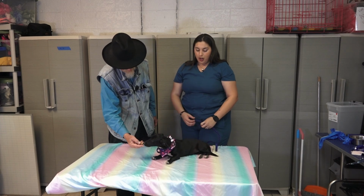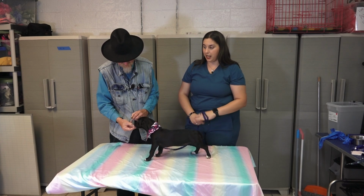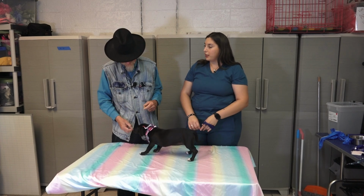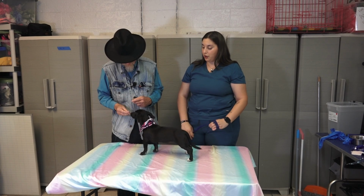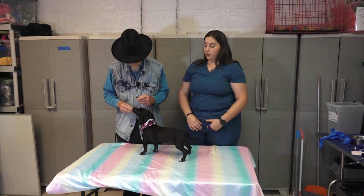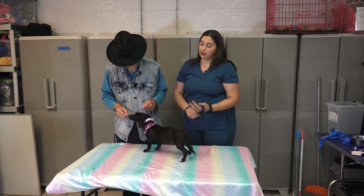How old did you say she is? I'd say roughly 4 to 5 months old. She's still pretty young, but it's one of those perfect ages that can fully puppy train, tricks, whatever the case may be, and she will adapt very well. And she's grown up in a shelter, so she doesn't know a home yet, so she will need help with potty training as well. But with that love, care, and attention, she will fit into any family that gives her that time and effort as well.